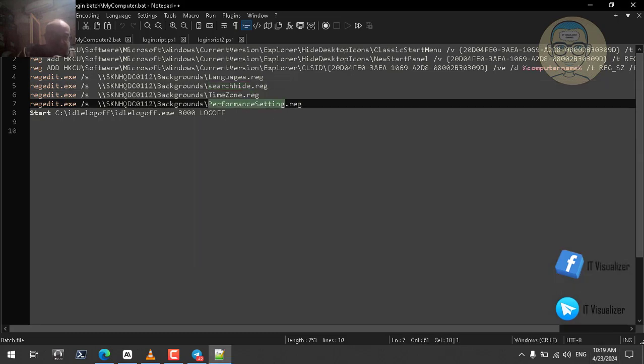As for the performance setting, this is a registry key that will play with the visual effects of Windows and disable them all, so you will have a better performance for the PC. Normally when you see a slowness in the PC, sometimes it is because of the visual effects of Windows, they are taking some amount of the RAM and the processing. Okay, so we need to tell the performance setting to disable visual effects for Windows.